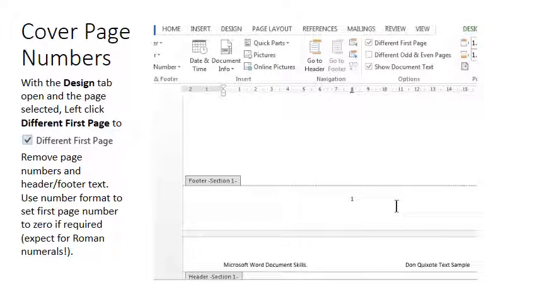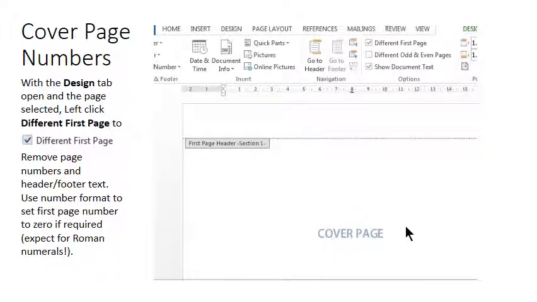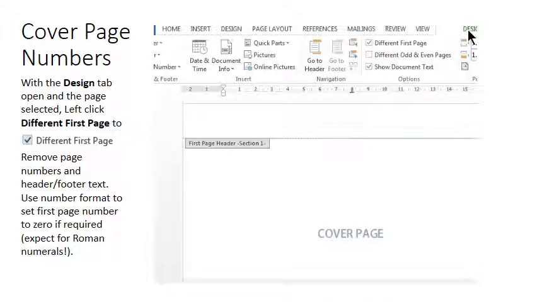They can even trip you up while you believe that you're inserting that 0 page. It just simply won't exist under the Roman numeral system. So that is how we remove numbers and headers and footers from first pages with the different first page tick on the design tab of the header and footer ribbon.